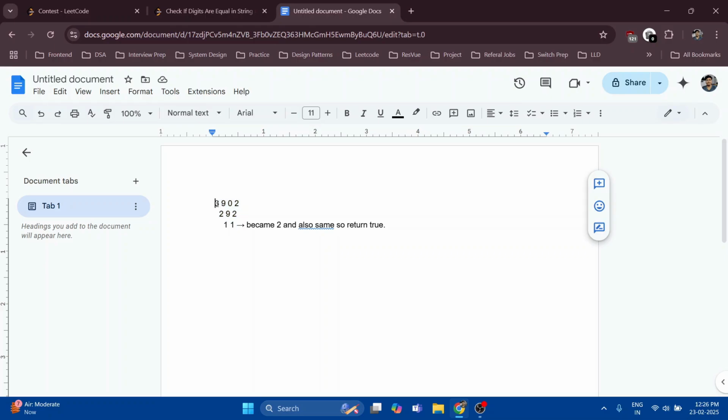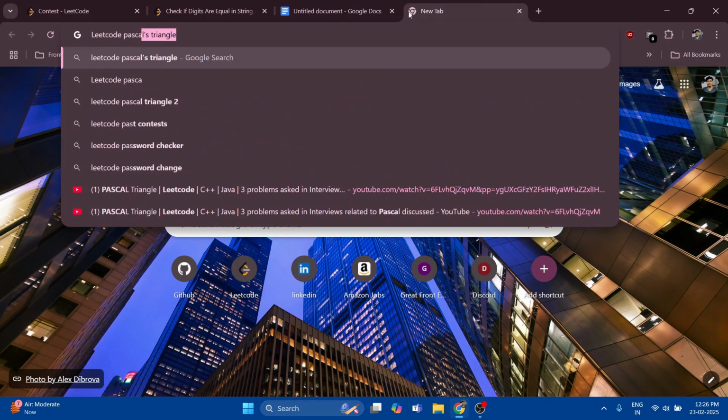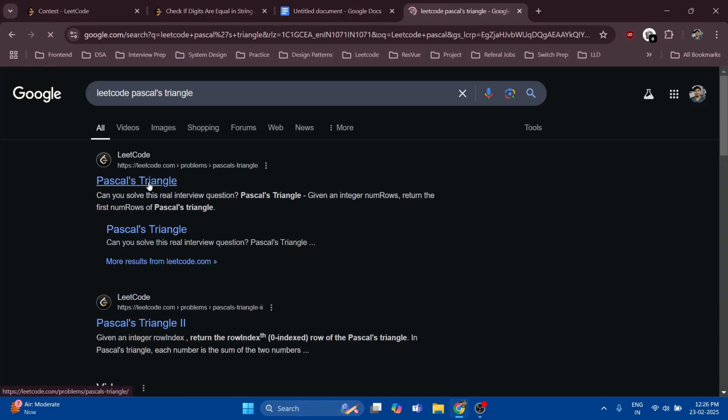A Pascal triangle is a triangle made by consecutive digits, and LeetCode has a very similar problem related to that. I recommend you solve Pascal's Triangle 1 and 2 before coming to this problem.